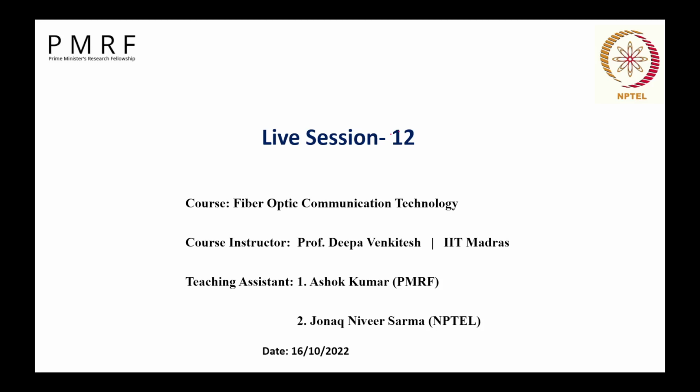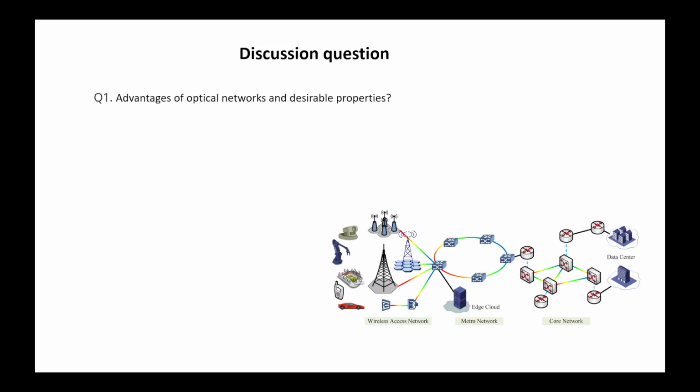So, what do we have to do in the optical communication system? Anyone can tell that? What do you understand by the optical communication system? Or can we stabilize connectivity of a large number of users through the optical communication network or not? As you have seen in the figure, we have the wireless access network, metro network, edge cloud system, and core network in the system. We have to connect through the data center where we can transfer the data.